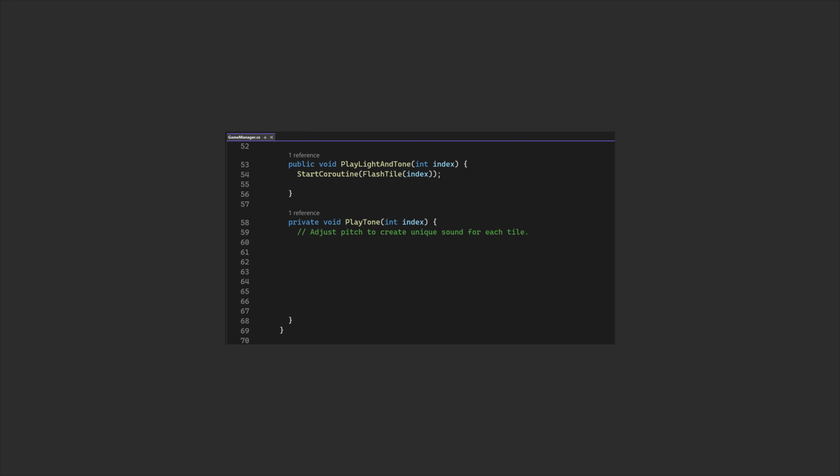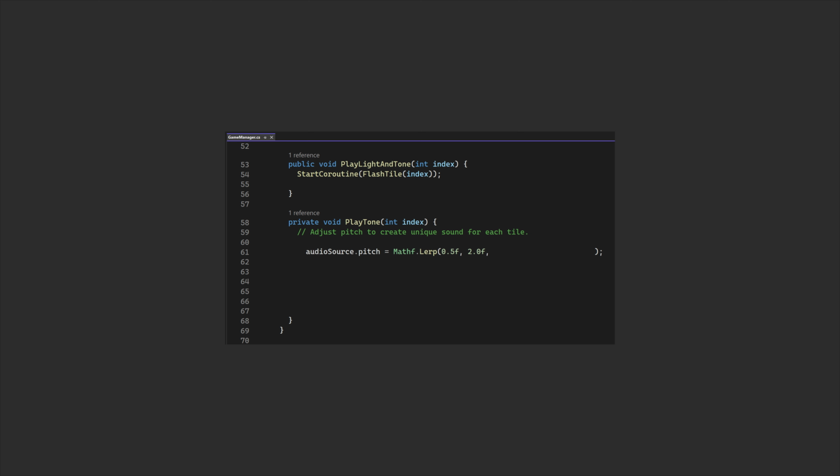The pitch belongs to the audio source, and we can access it using audioSource.pitch. If we set the pitch to 1.0, this will leave the sound unchanged. To get a variation of tones, we want to change it between, say, 0.5 and 2.0. That way we'll have a bunch below and a bunch above the base tone. We can do this using Mathf.Lerp. This stands for linear interpolation, which is basically just a built-in way of calculating the position between two points based on a passed percentage. So we just need to pass our percentage in.